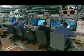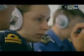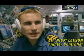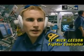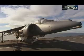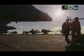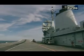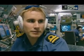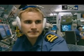Several decks down, the ops room is full and the radar screen's active. It's from here the aircraft will be guided to their targets by the fighter controller. This morning we're launching 10 aircraft, all Harriers fixed-wing. The first 6 of which will be Harrier GR7s. They are the RAF Harriers. They're primarily used in the ground attack role. They'll be launching from here but working over land, practicing their bombing targets, simulated targets and working on military ranges.